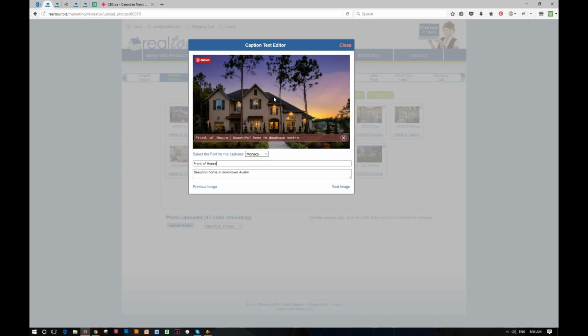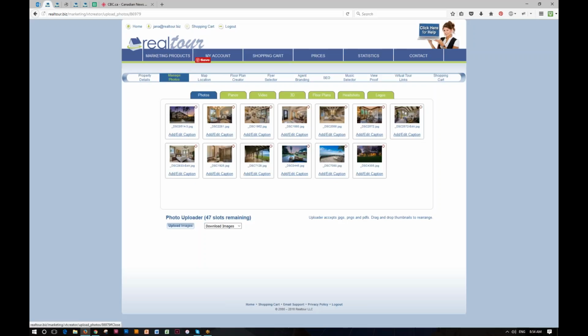And it's totally optional. If you don't want captions, just leave this, right? As we go through this, you'll see a lot of the bells and whistles in our Platinum Virtual Tour are totally optional. If you don't want to take the time or the listing's really small and it's not worth it, don't worry about it. You don't have to. I'm just showing you guys all the goodies for today. So that's what you can do on the Manage Photos page.